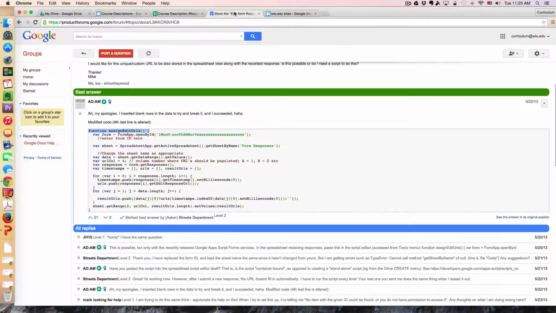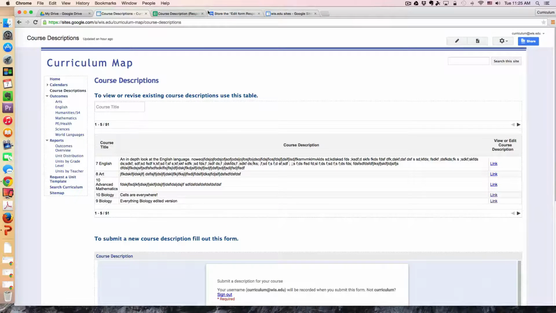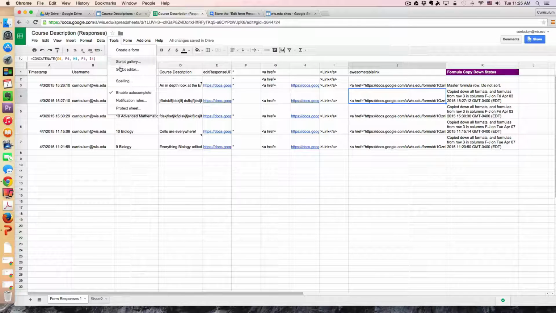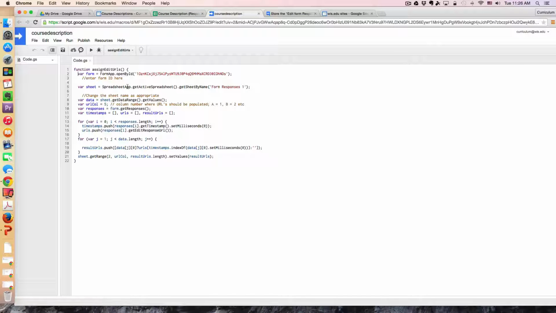All right. And my script, of course, is just pasted into the script editor. And like I said, I changed this from 4 to 5, and the rest took care of business on its own. Oh, and I also pasted in the ID of my form. You also have to put in your own. This is the key, the ID to the form, not the spreadsheet, but to the form behind all that data collection.